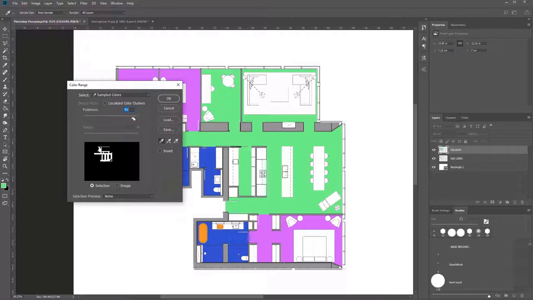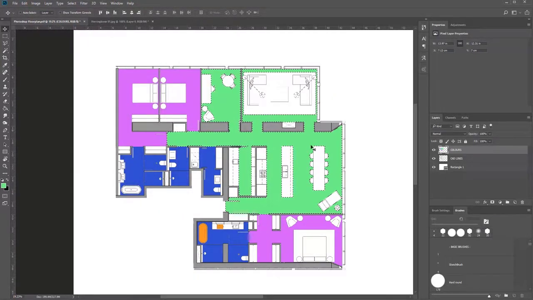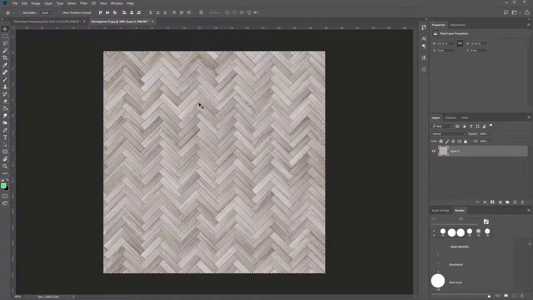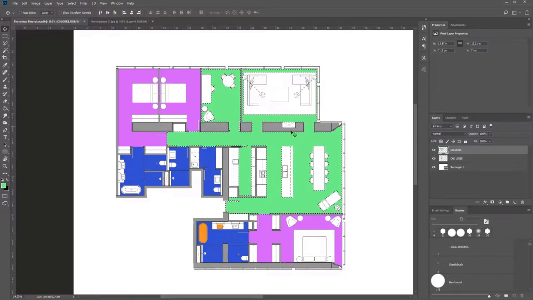So I'll bring this back up to here. Make sure I'm selecting basically any pixel that is this color. I'll click on that again and then hit OK. You can see now that ends up selecting perfectly around where we painted that and around every object. Again, we still have this selected, and I've gone Control C, so that's now done. This is now selected as well, the color on the colors layer.